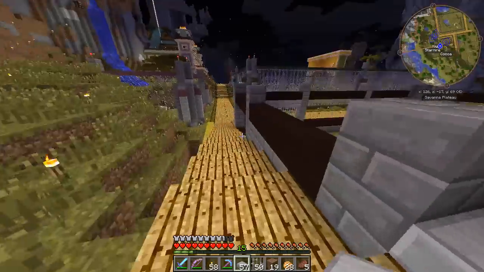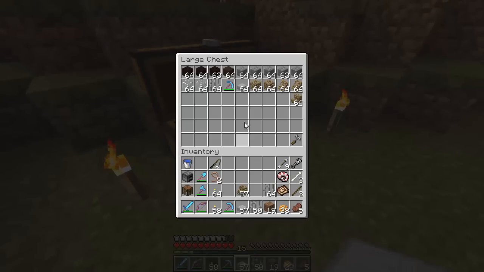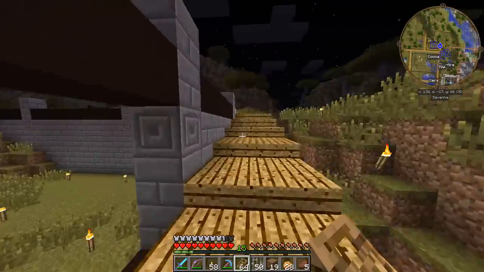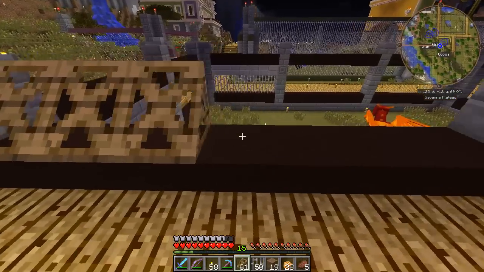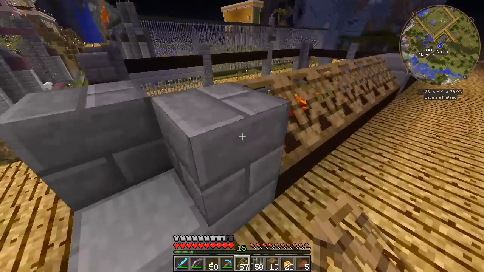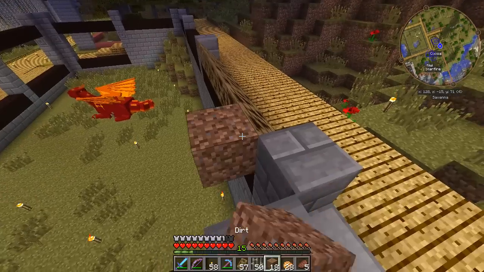Let me grab... got some slopes here, right? Yeah. Let's grab some of these slopes. So up here, because right now they'll just climb right out of this, in order to keep them in, we're going to be using these Carpenter slopes. And let me get... okay, we got the dirt on the bar.